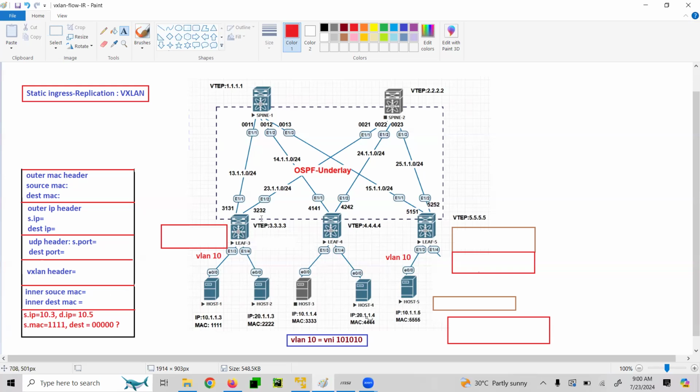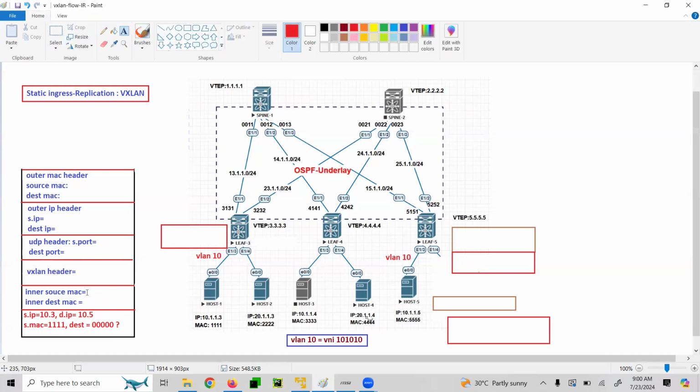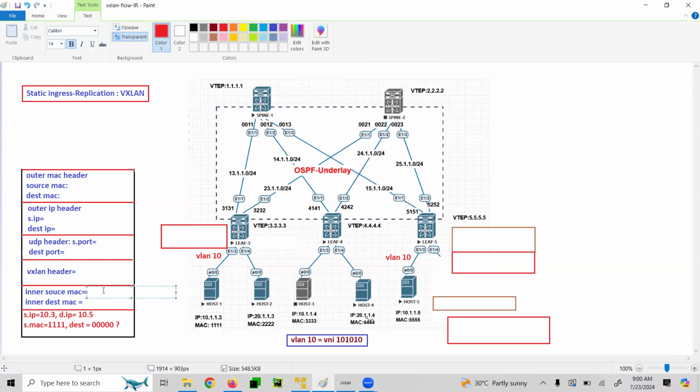Before sending this BUM traffic into the fabric, leaf 3 is going to put some information related to VXLAN. It will put the inner source MAC address, which will be the same as received from host 1, which is 1111, and the inner destination MAC will be all Fs, because it is a broadcast frame.